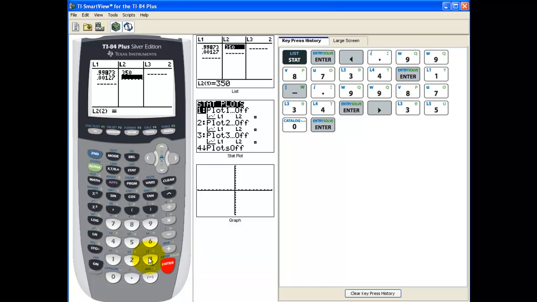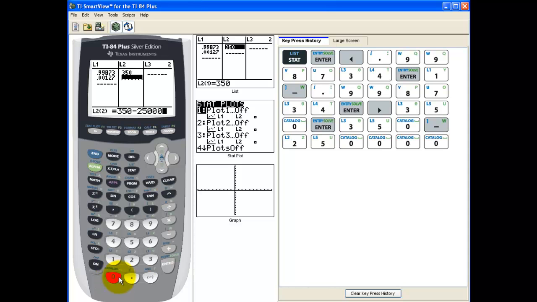So I want to just calculate the value here. I'll just do 350 minus 250,000. And you can see it right there. Now it's represented in the calculator as scientific notation, but that's fine. Now we can do the rest of the calculation using list ops, because in order to calculate the expected value, we want to take the probability of living times the cash flow associated with that and add that to the probability of dying times the cash flow associated with that.